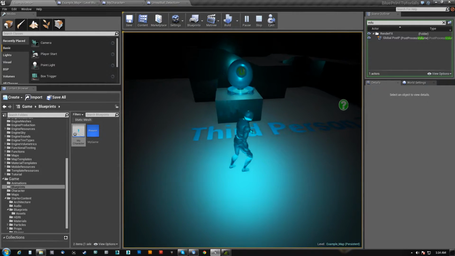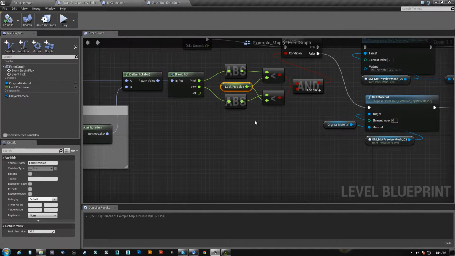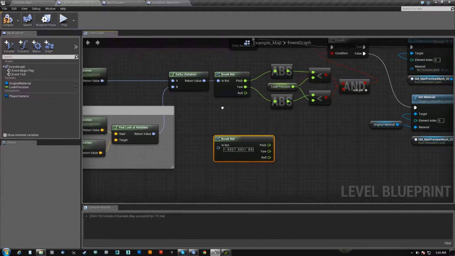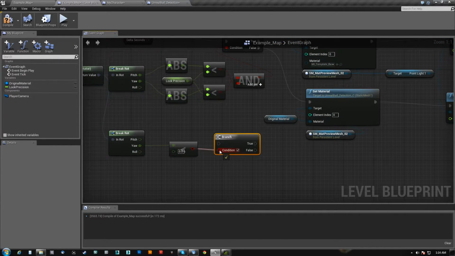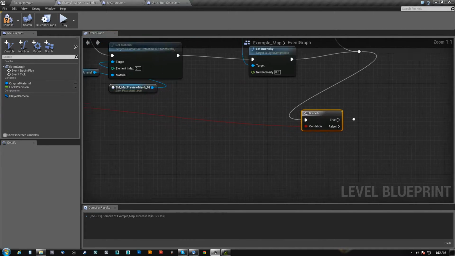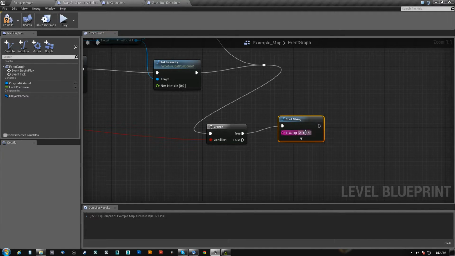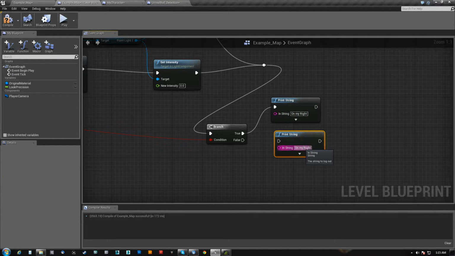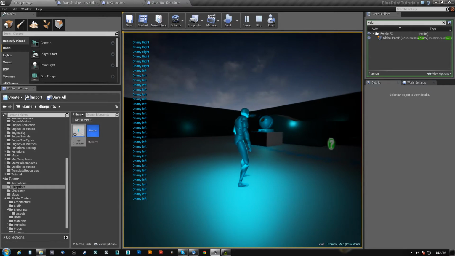So the other cool thing about the delta rotator is that it can actually feed you back whether something is to your left or to your right. So I'm just gonna dupe this out here, bring the yaw, and check, hey, if this is less than 0, let's throw a branch here. If it's less than 0, I'm gonna print on my right. If not, I'm gonna print on my left. It's on my left. It's on my right. It's on my left. It's on my right.